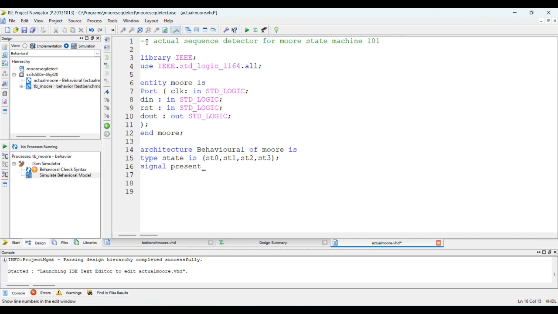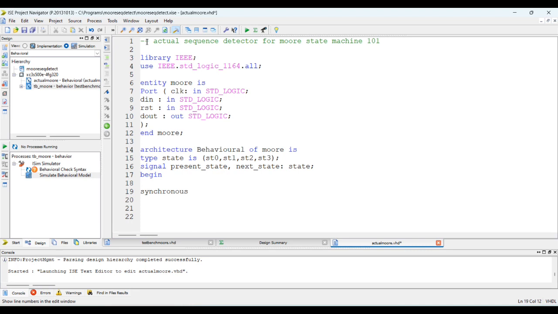So we are going to use the present state signal and the next state signal.